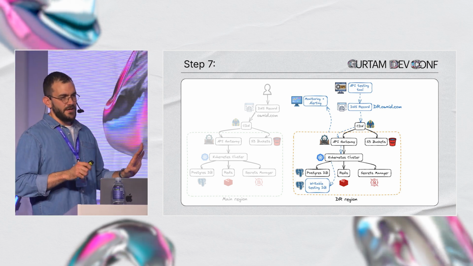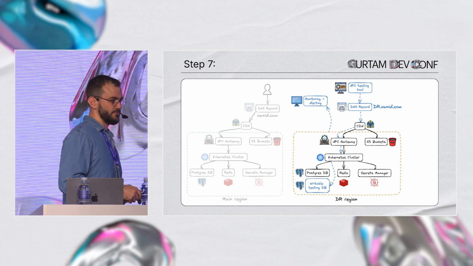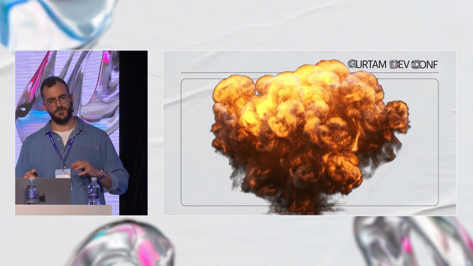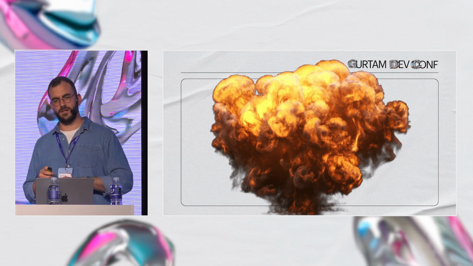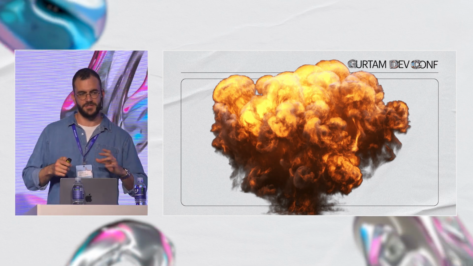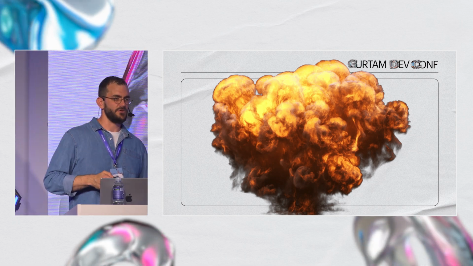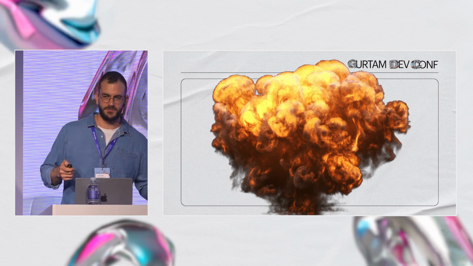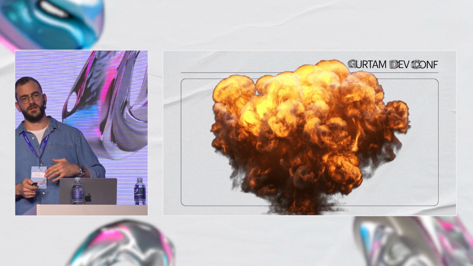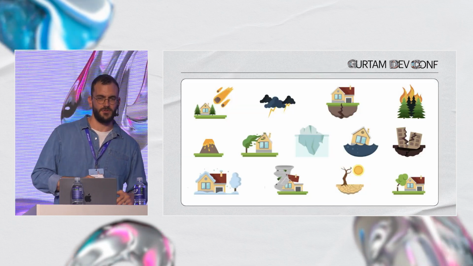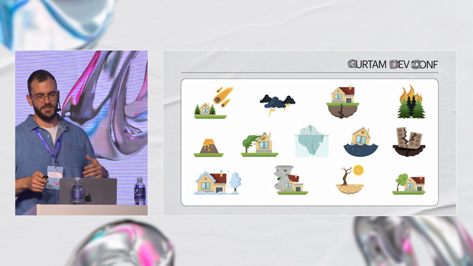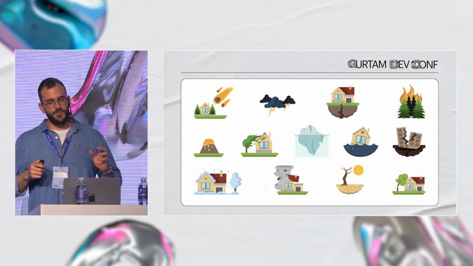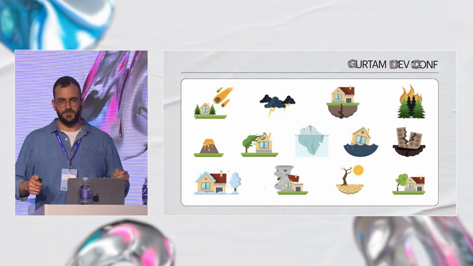So far, we talked about the disaster recovery plan, which is the answer for what you need to do when a big disaster happens and the region is not available. But cloud vendors don't always have a huge disaster. Sometimes only some of the services go down, not the whole region, which is what happens most of the time. So you really need to think if you want to apply the DRP.